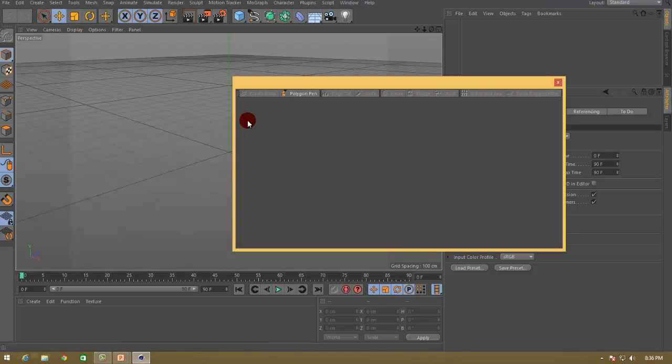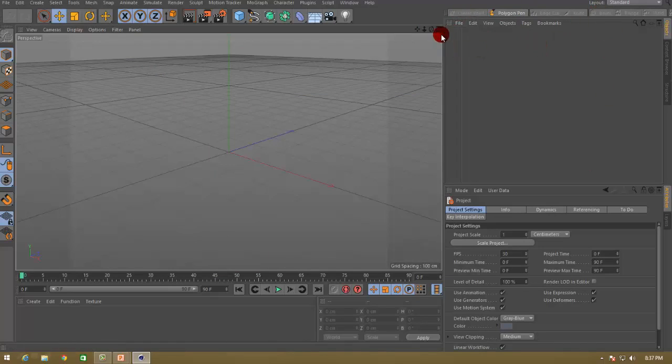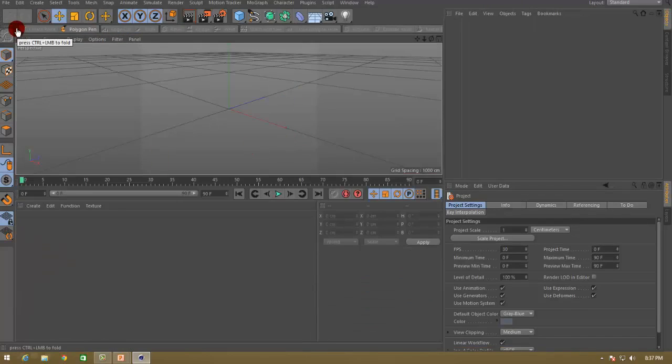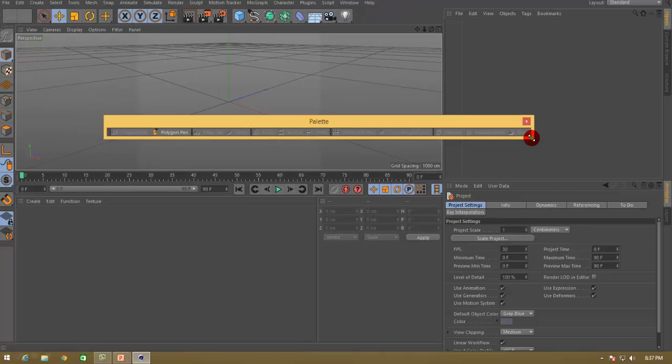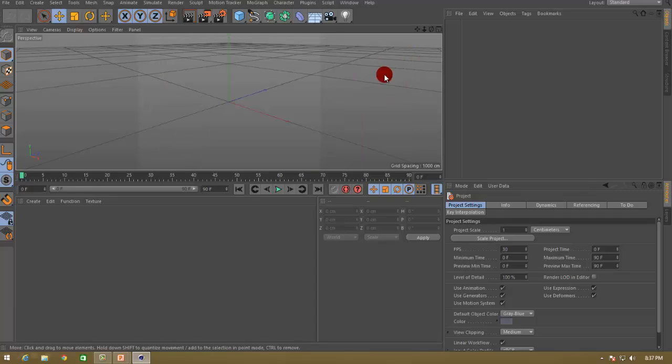For any manager or toolbar, you can see there is a dotted line. You can drag and drop this dotted line anywhere, and you can see it will be shown over here. To hide that, I just drag it back and keep it over here. If I want to undock it, I just right click on these small dotted lines and say undock. So you can see I undocked that and I can see it very clearly. Then I close that, and even after I close it, it's still there inside my object or menu.